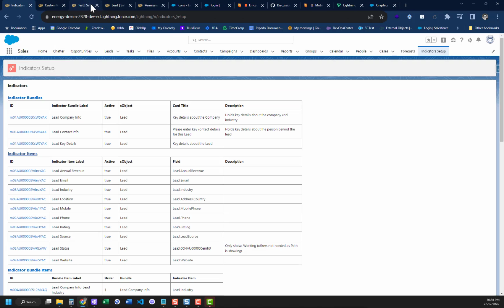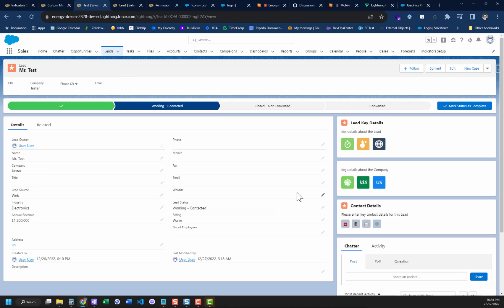Hopefully that helps you set up your indicators to really help with your usability and getting to know your Salesforce org in a much better way, by simply seeing at a glance what this record is about. Every single one of my clients that have used the indicators component, and that is every single one of my clients, really loves it. They get such value out of it. They love the colors. They love the feedback that it changes immediately when the values change. And they can quickly rely on these colors and icons to show them at a glance what's going on when they're looking at the record. So I hope you get the benefit out of it also.